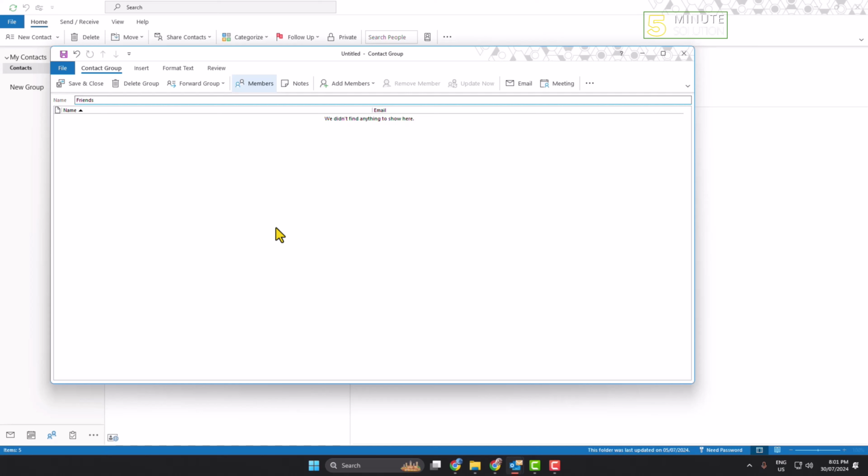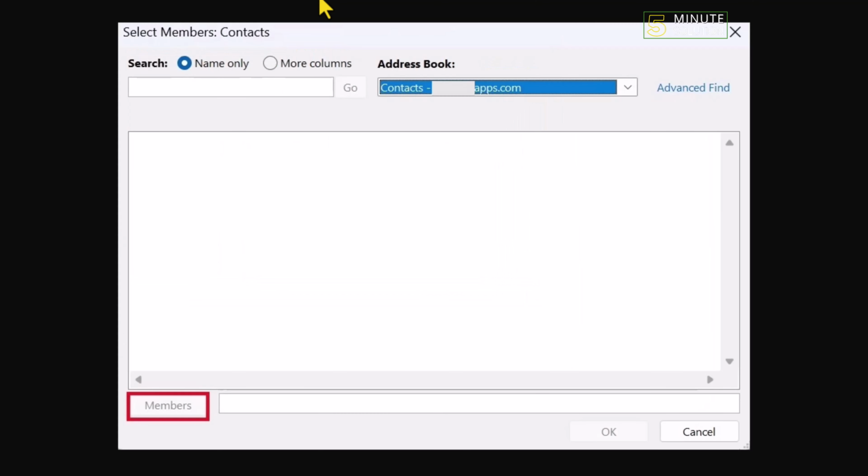And now to add members to the group, just click on add members. And here you can add member from @Facebook, you can add member from new email contact, or you can add member from Outlook contacts. So we are going to select this first option here. And here select name only and click on this @Facebook and select this specific Outlook account where you saved all of your contacts, and here you will find all of your contact list.